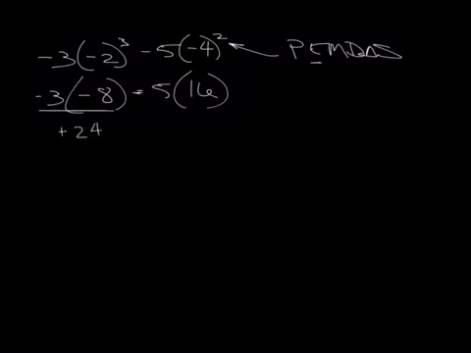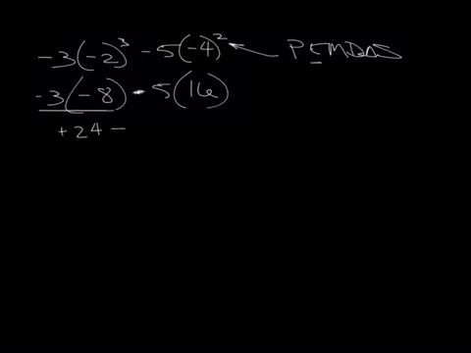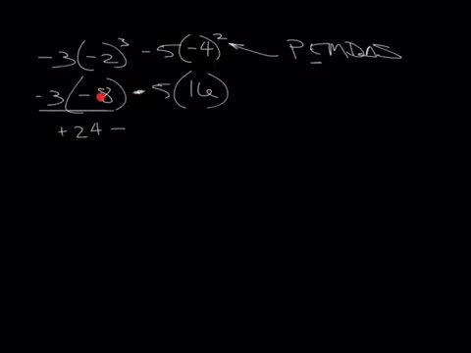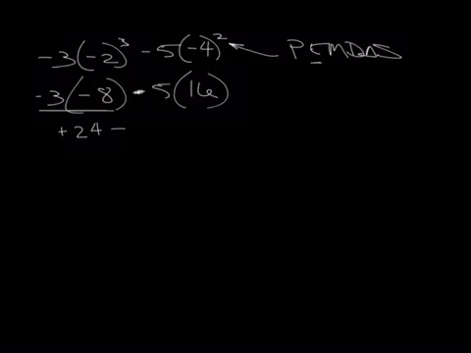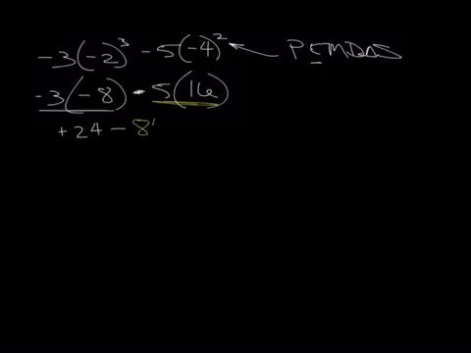And we have a minus 5 times 16. That is not a -5, it's a minus, so we put a negative there. And how do I know it's a negative? Well, you will never have a -5 being done to something like this without it being in parentheses. If this was a multiplication, it would be in parentheses. But since it's not, I know it's a minus. Because if I was going to multiply that times that -8, it would be in front like that one there is, and it's not, it's after. So I know it's a minus, and then it's 5 times 16, which is 80.